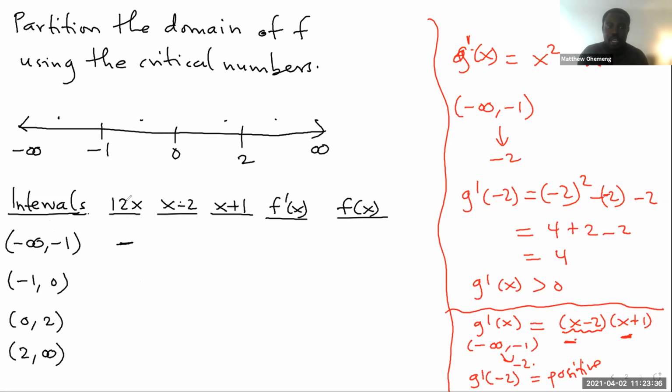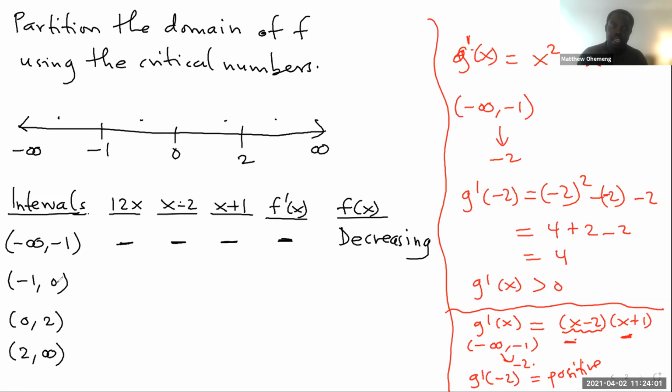Negative 2 here is negative. Negative 2 here is also negative. Negative 2 here is also negative, right? So now negative times negative times negative. The first two negatives will give us a positive, and then a positive times a negative is a negative. Now, because I know the first derivative is negative, I know the function is decreasing on that interval. Please, I hope this makes sense.